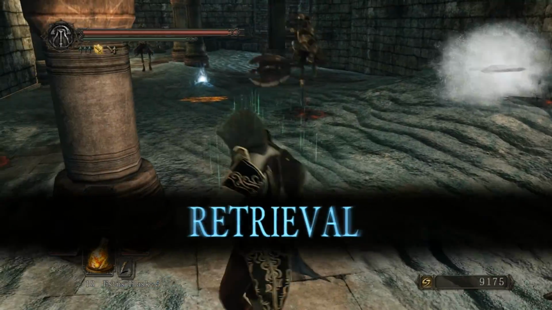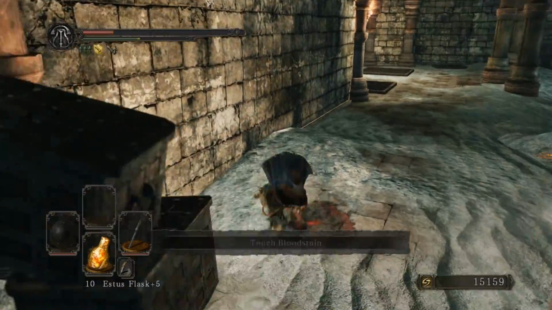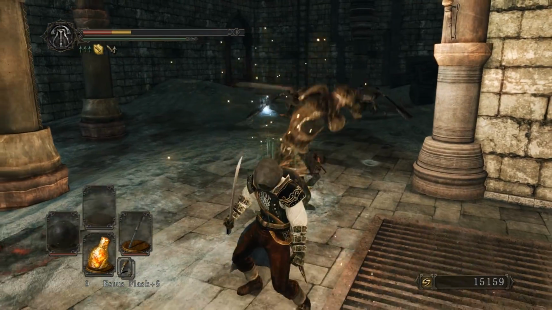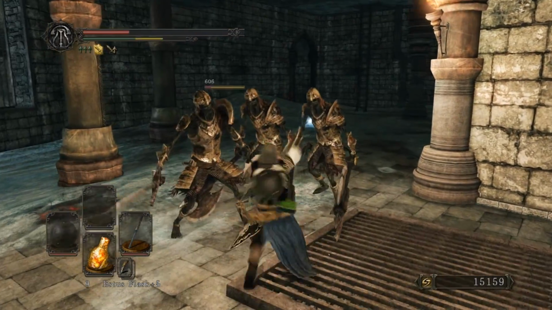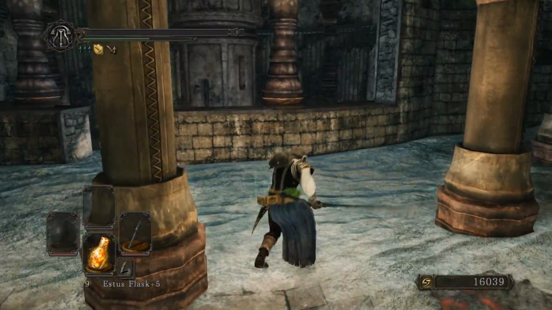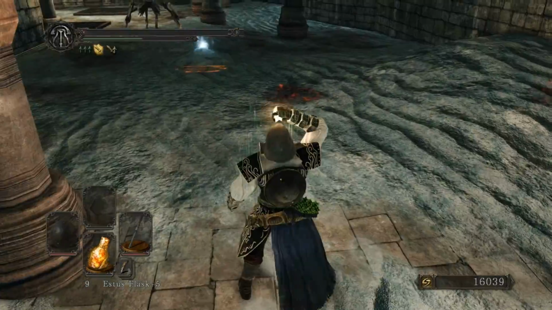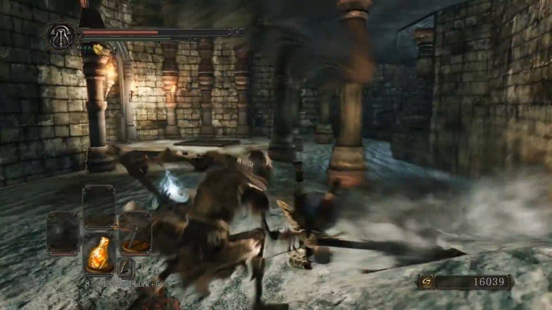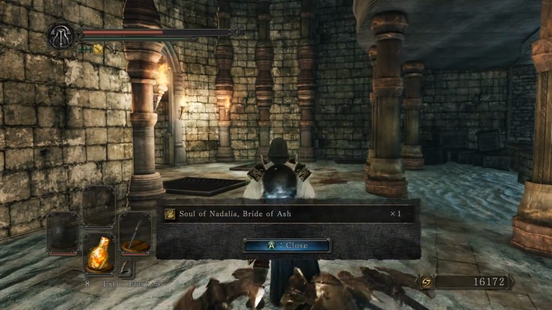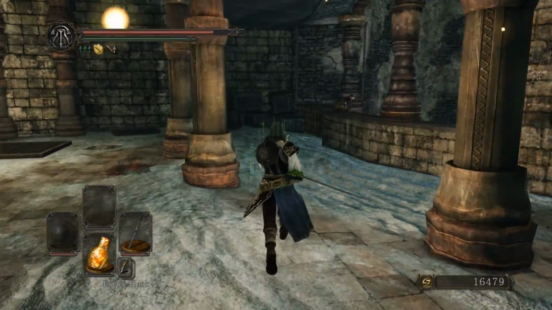Because there are several that are... oh, how did that one miss? That's what I call bullshit on that. Dodge! Holy shit. Oh, and again, somehow he's got magic fucking pixel. Fuck off. Use all the Estus, of course. Doesn't matter, I'm not exactly going to a boss fight.